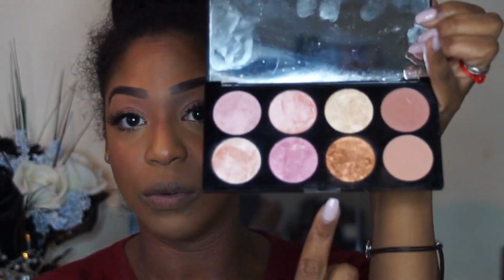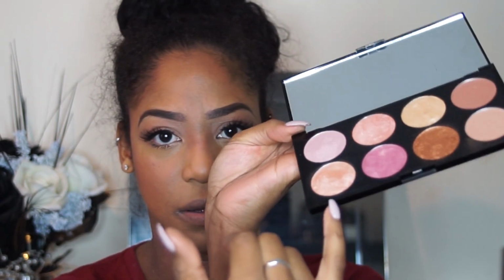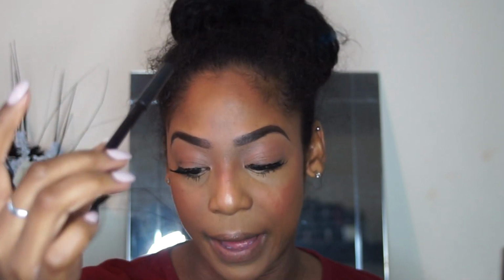A little bit on the lips, and I always put this on before I put any lip stuff on. That feels much better. With this blush palette, this is from Revolution. They have a really nice gold colour right here, and because I'm brown, it really looks good against my skin. So using my finger, I dip it in the gold, which is really pretty, and I dip it in this other gold, just a little bit, and I put this on my cupid bow, just like that.